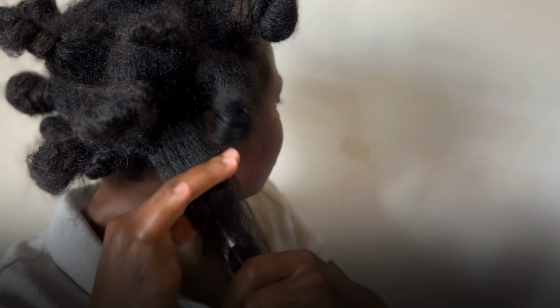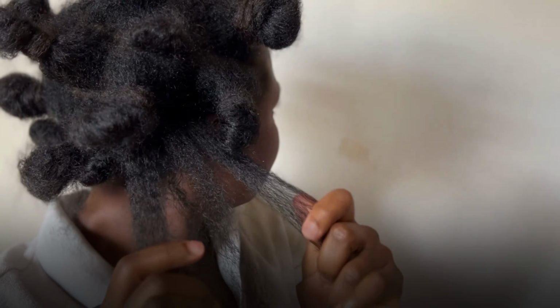Number 9, stop using coconut oil like a daily moisturizer. It is not one. Coconut oil can be used as a pre-wash treatment because of how it interacts with the hair fiber, but fine hair will become stiff and will suffer from waxy buildup, increased tangling, and that crunchy, dry feeling that is often coating plus rigidity. Not true hydration. For many fine-haired naturals, the correct amount of coconut oil to use is a very small amount.